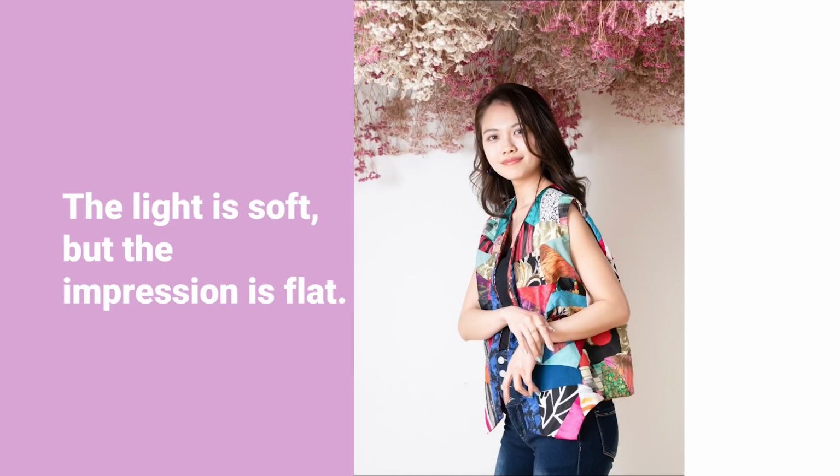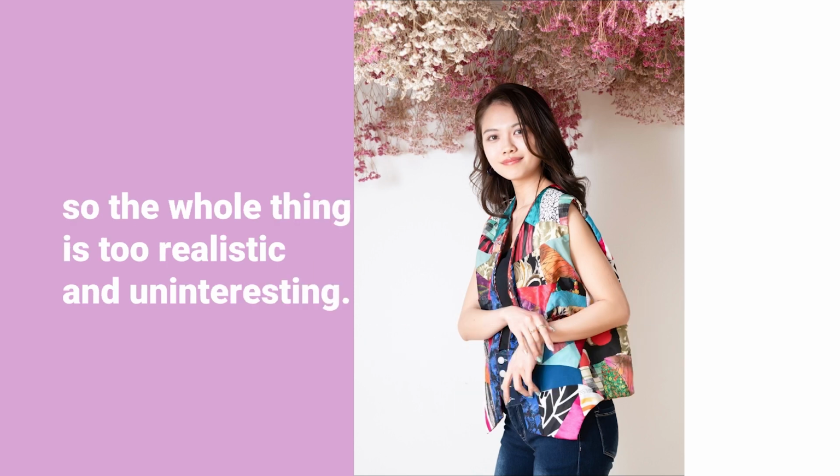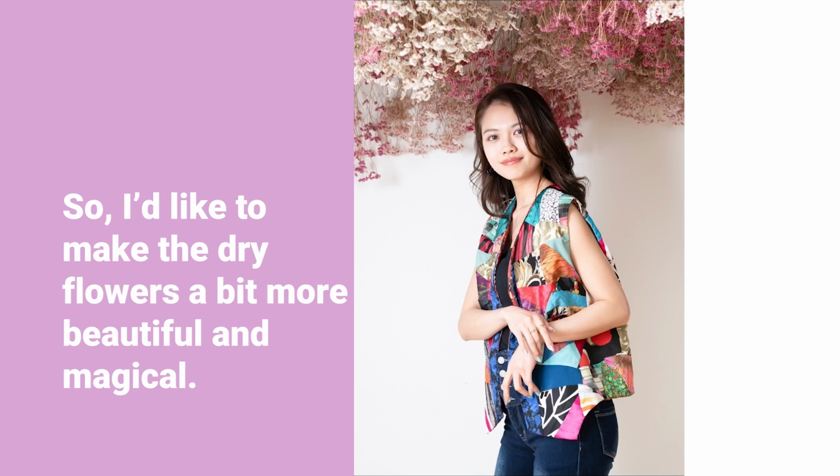The light is soft, but the impression is flat. The light is coming from the front, so the whole thing is too realistic and uninteresting. The dry flowers especially do not appear beautiful. So I'd like to make the dry flowers a bit more beautiful and magical.